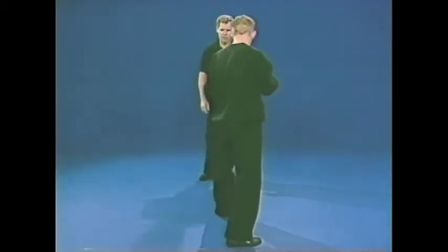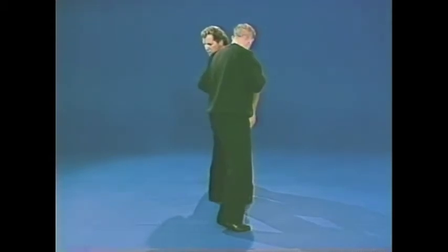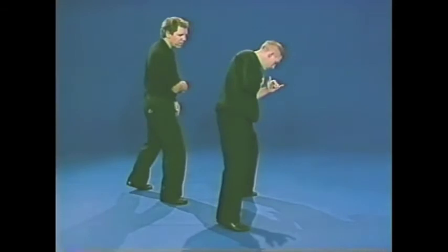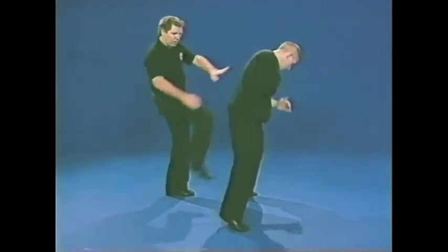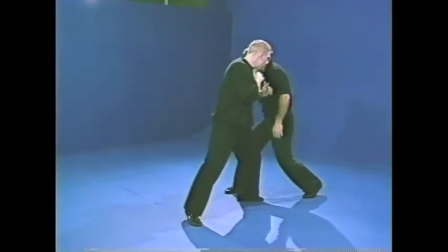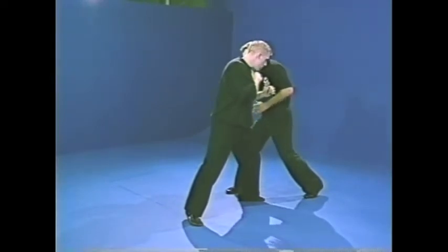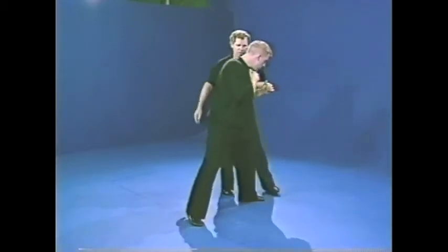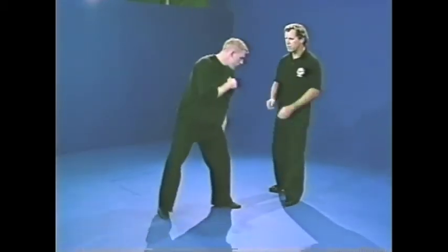In tight, if he's coming in tight and he has me in like this, I might simply reposition my feet and then pivot out of the way. And that puts me in a terrific position to counter my opponent's advances. Once more, as he's coming in, I'll step, putting my palm right here against his elbow, I'll pivot out of the way. Okay? Ian, step right over here for a second.